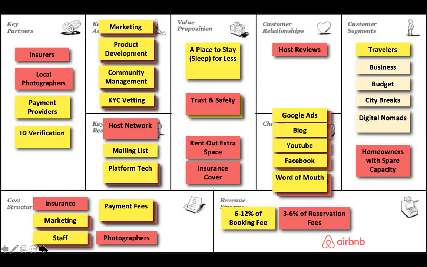Here, what's interesting as well with Airbnb is that over time, their business model has evolved. For example, initially, photographers were not part of the value proposition at all. Homeowners were supposed to send pictures themselves, and what Airbnb found out is that their success rate increased if professional photographs were being taken. So they started providing this as a service because that created a much stronger revenue stream for them, because there were many more matches, which resulted in more booking fees and reservation fees for them.